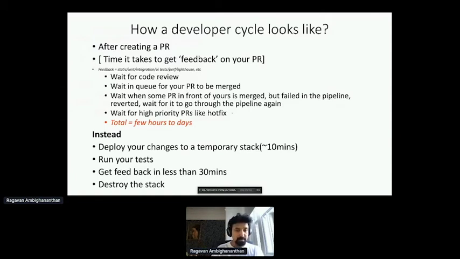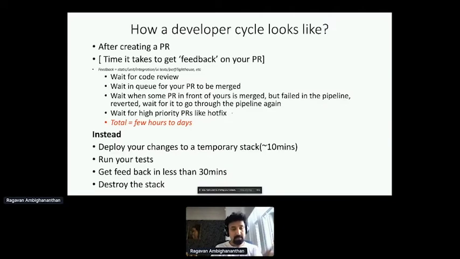You wait in queue for the PR to be merged, because the master pipeline runs only once at a time, and you wait when some PR in front of yours is merged but fails in the pipeline. You wait for it to go through the pipeline again, and wait for high priority PRs like hotfixes. So this could be a few hours to days before you can actually context switch and start focusing on a different story, right?